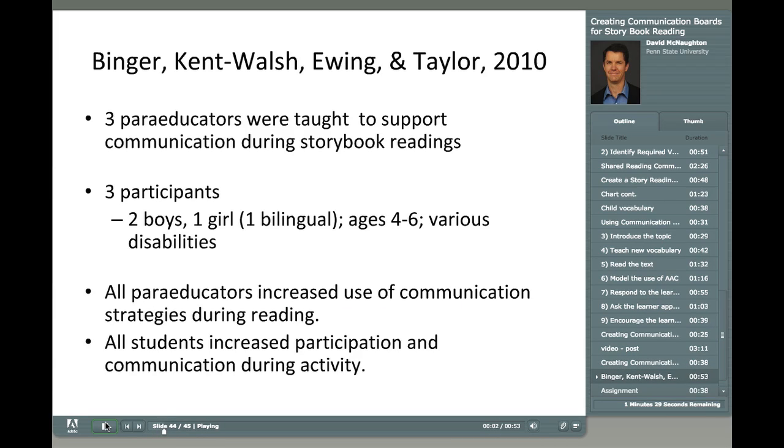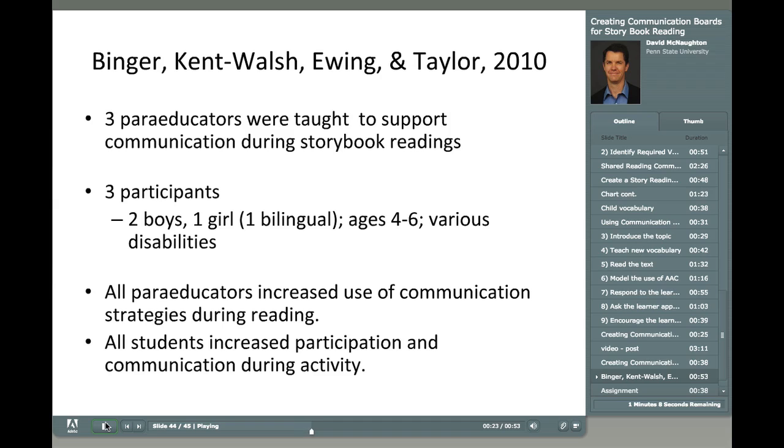I wanted to briefly share with you some of the research that's gone on in this area. Binger, Kent, Walsh, Ewing, and Taylor recently completed a study in which they worked with 3 paraeducators or classroom paraprofessionals to support communication during storybook readings.